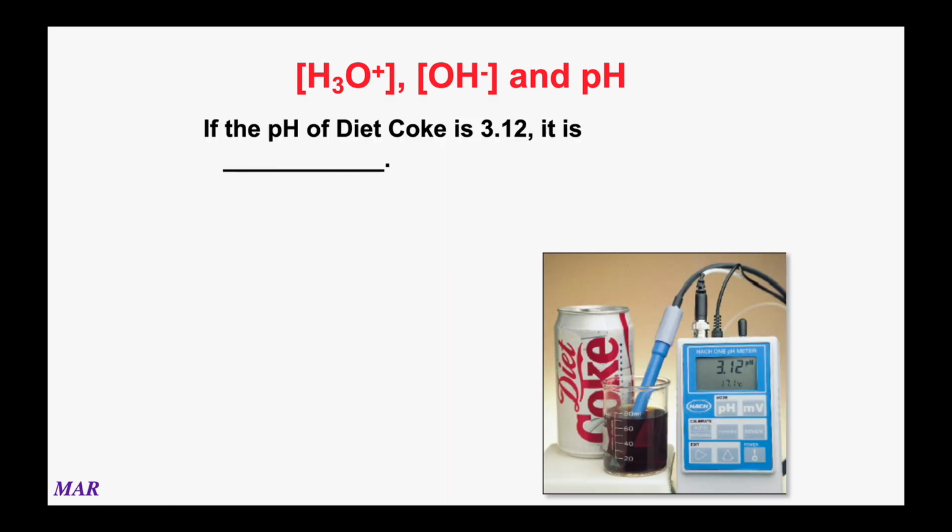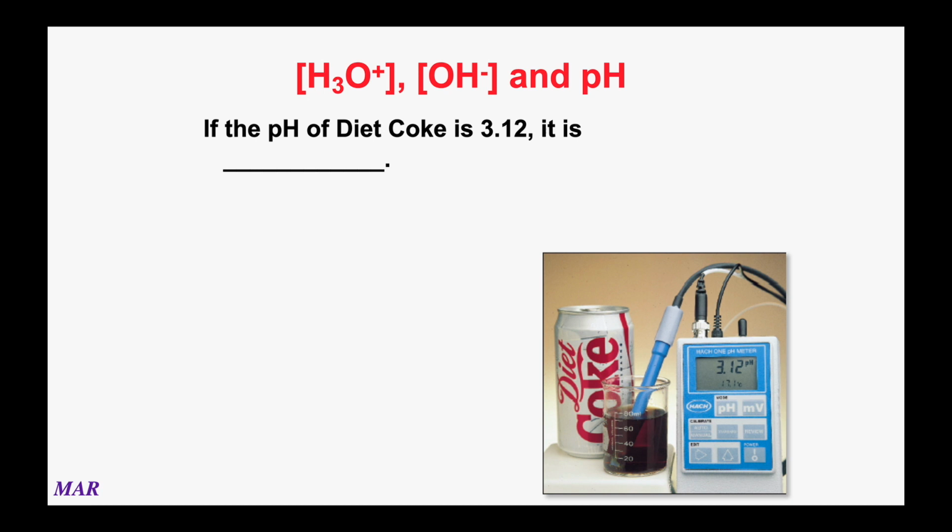Oh well. You can find the pH of a lot of things around you. I used to drink a lot of Diet Coke. You can put a pH probe, which is what that thing is there in the lower right corner, in Diet Coke or beer or wine or water or anything you want to, and you'll get the pH. pH probes are pretty cool.